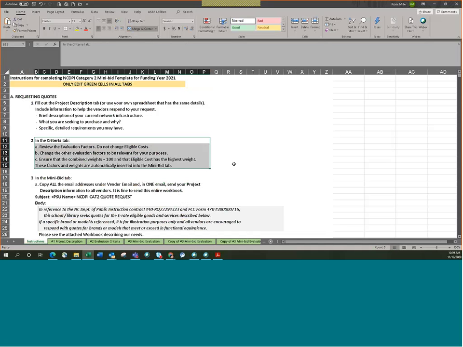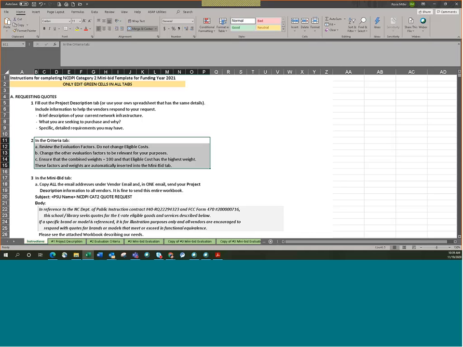I mean, some districts may have a requirement, not so much a requirement, but a preference, we'll say, for local companies. So if that company is local, they might get an extra set of points or whatever. So anything that your district has additionally in criteria, you can actually put that in, but do not change the eligible cost field.